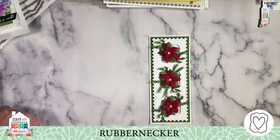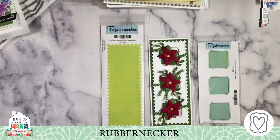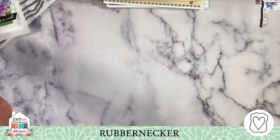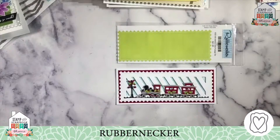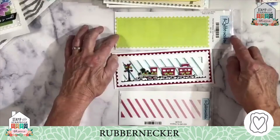Kitty with a beautiful poinsettia card with a postage stamp edge and the rounded corner insert. And our cute little train all dressed up for Christmas with a diagonal insert piece. A version of the Polar Express.